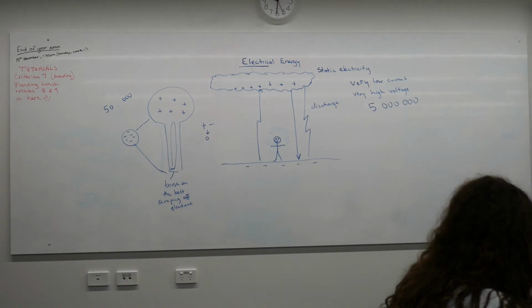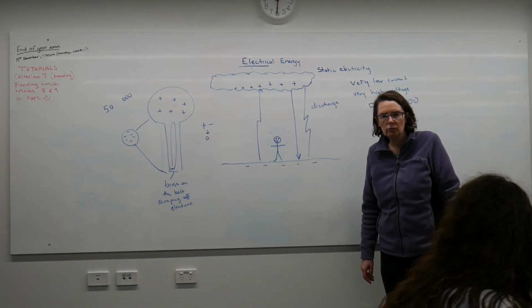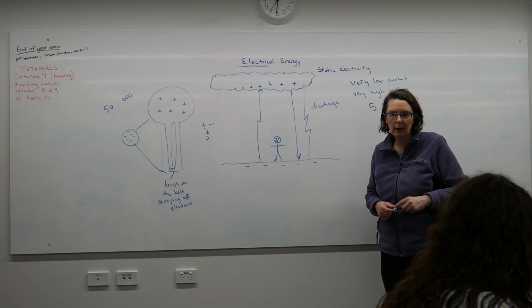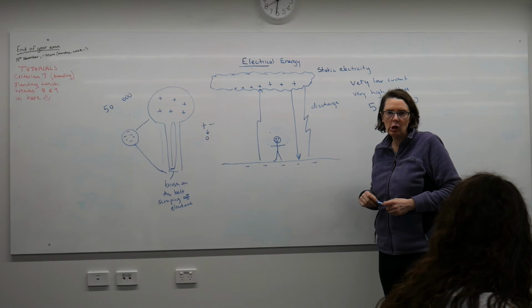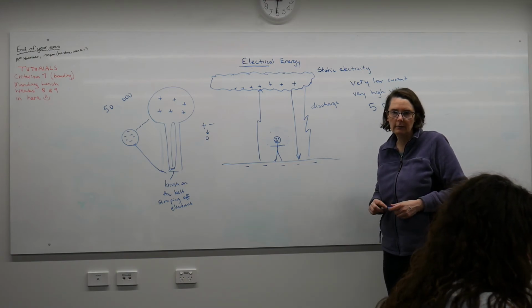Do different lightning bolts contain different voltages, or is it just like once they get to a certain level? Yeah, all different. It doesn't have to be a particular number. Right. All you need to know, I guess, is high. Yeah. Much higher than we actually see in our wiring in our houses.